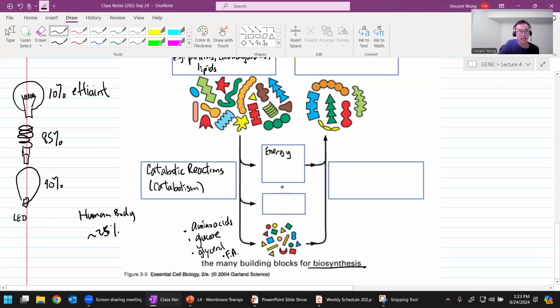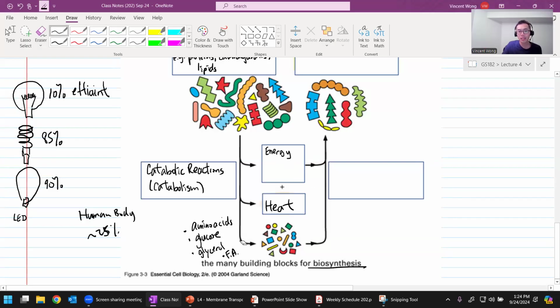And that means a lot of the energy from the food that we eat is lost as heat, which is fine because we need to keep our body at a core temperature of 37 degrees Celsius, right? So when we eat, we feel warmer, right? We actually want to have that heat loss. That is the heat that will help us maintain homeostasis. What about the energy that we can actually capture? And what are we going to use it for?